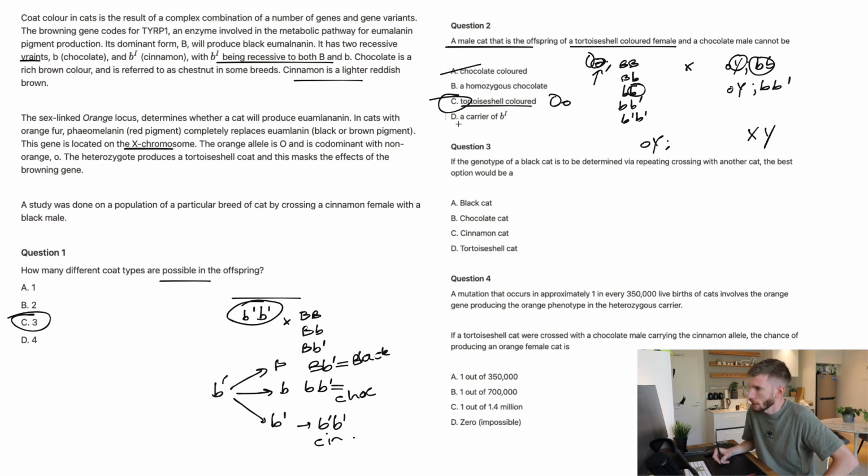So that one's out. A homozygous chocolate, we just proved that. Could get that from one from each of the parents, so that's also out. And then a carrier of B-l, the cinnamon, and that is also possible, because you could get that capital B and then maybe a cinnamon from there, and then the cinnamon would be masked. So it was easier just to go for the correct answer, but we could also rule it out as well.